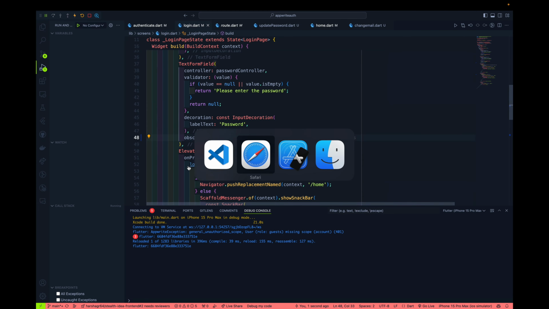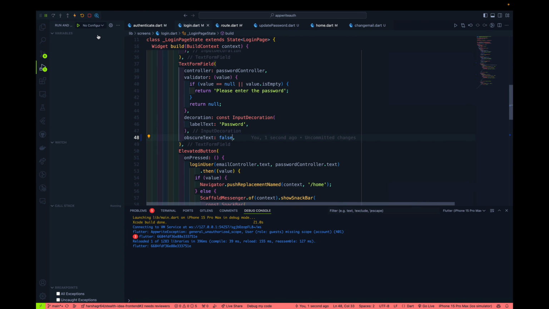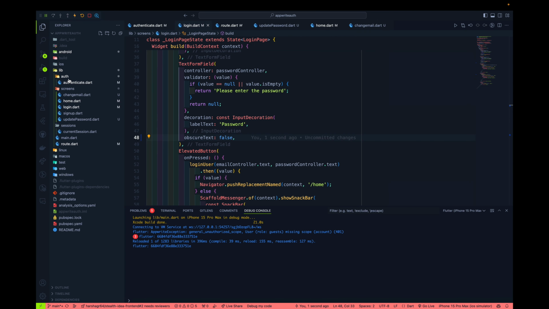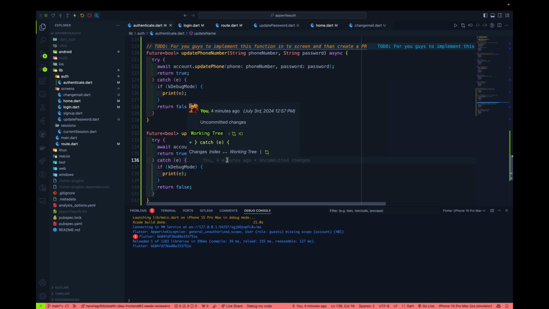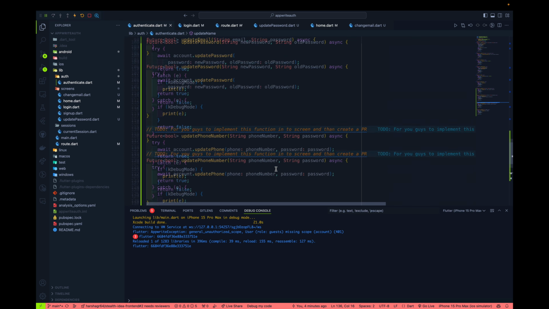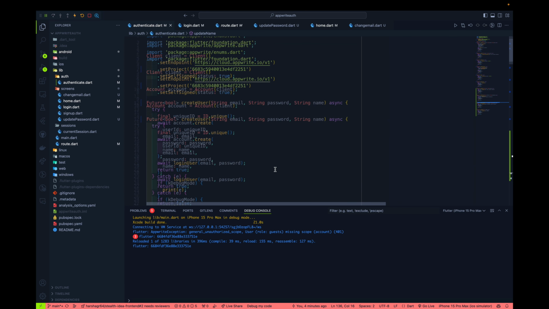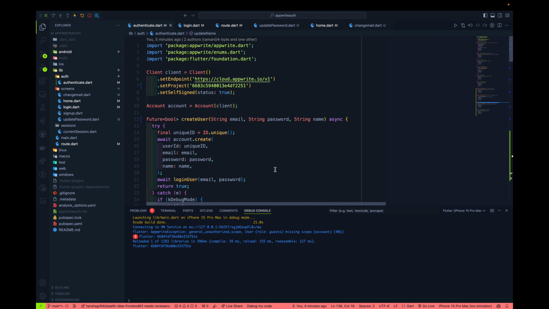Now if you remember our small activity which is assigned to you guys, that you have to create a PR of this thing, update the phone number and update the name. The steps to do that are very simple. What you have to do is fork my repo, and after forking it, create your own app, right?